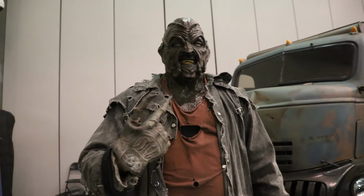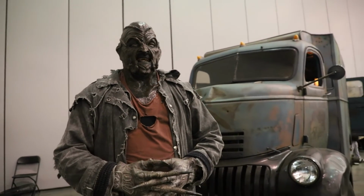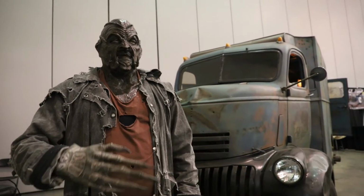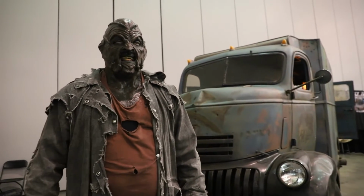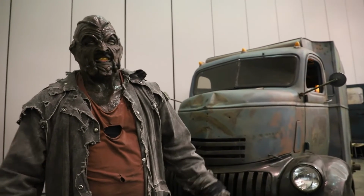They stole it off my blog page. Oh wow. But I told him if you ever got a wild hair and decided you want to sell it, please let me know. Well, let's fast forward. After they filmed Jeepers Creepers 3, he ended up wanting to sell the truck, and I refinanced my house and bought it. So it's been a hobby and a passion, something I enjoy doing.